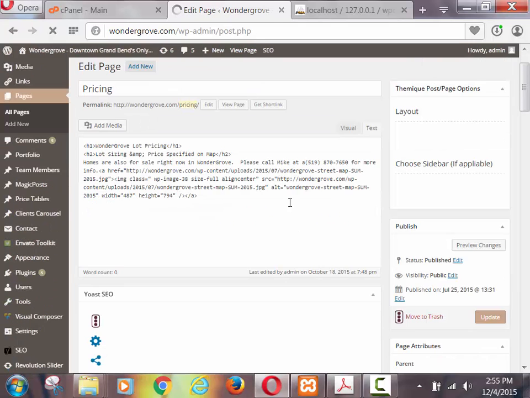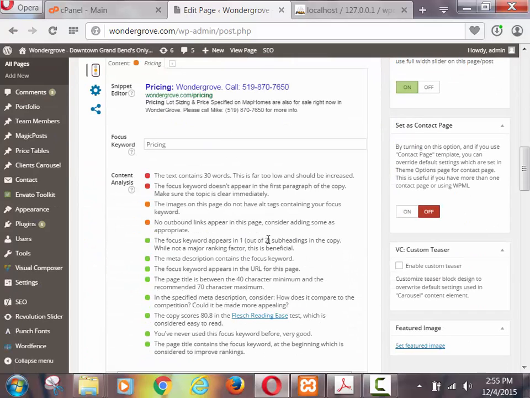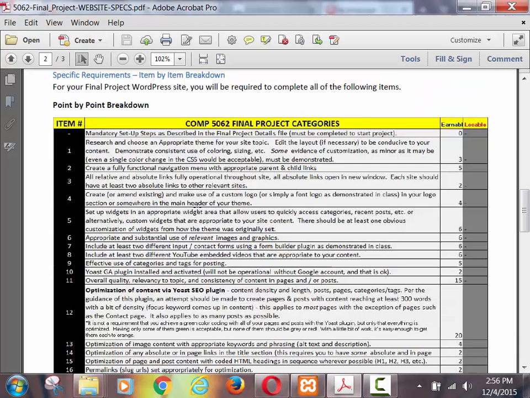So there are alternative keywords. Here, I'll go back to visuals so you can see that's there. So there are alternative keywords, but the alternative keywords don't have the focus keywords in there. There's nothing about pricing in the alternative keywords, which is the whole point of the image. So this is something that I would go into and fix further. But that kind of attention would then fall back into that other category.